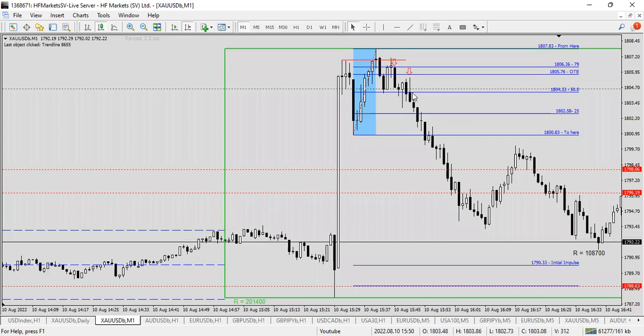Ideally, I want the market structure shift to take place in premium, so I can go short in premium and trust that the market does not need to retrace to premium. If it's very heavy, once it breaks here, shallow retracements, again, depending on the delivery, and then the market screams low. And there are a couple of things inside here that we may or may not touch on, but let's jump to the important parts.